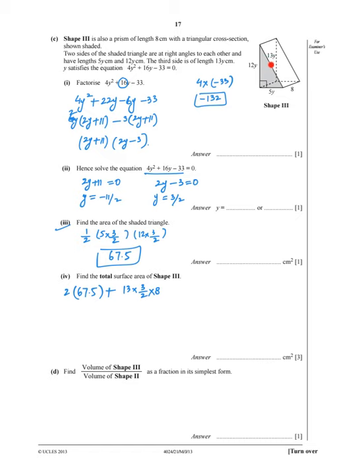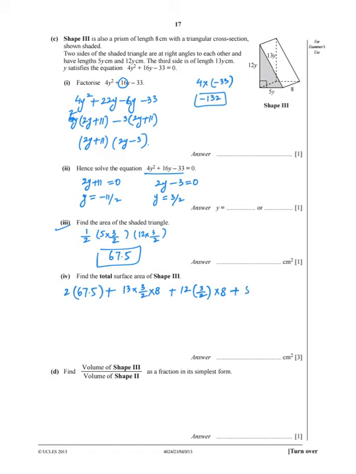13y, that is 13 into 3 upon 2 into 8, that is the area of this rectangle. After that, we have the rectangle at the back side, and that is 12y times 8. So I need to add it. 12 into y, which is 3 upon 2, 12y into 8, that is the area of the back rectangle, this one. And lastly, we need to find the area of the base, that is 5y into 8.